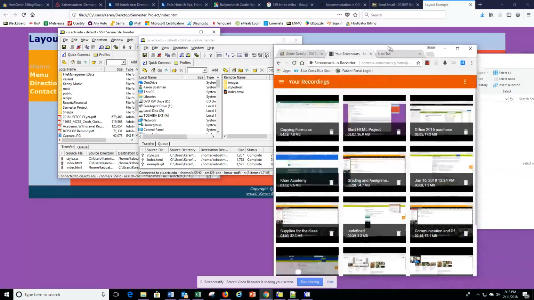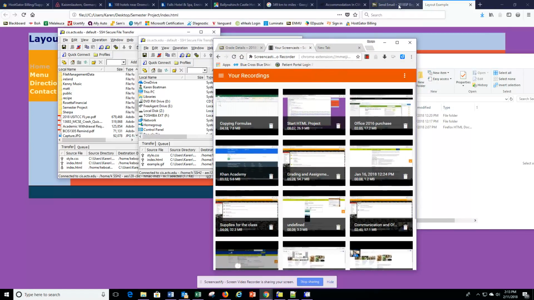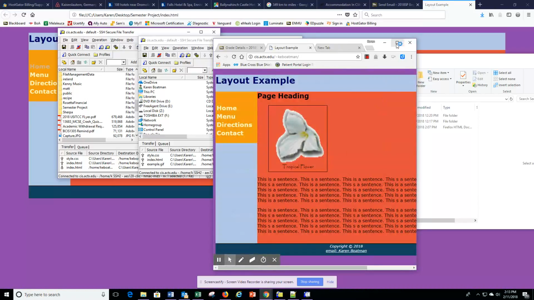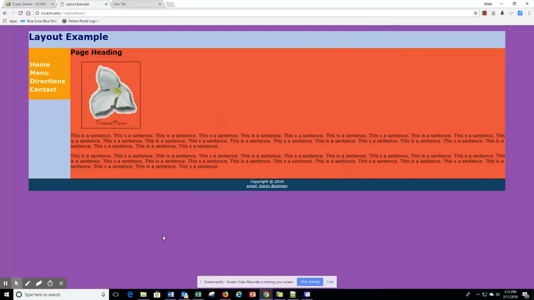So I'm going to bring over Chrome, because I've got it open in Firefox. So let's put it in Chrome. To test this, I'm going to type in cis.actx.edu/tilde. The tilde is that very top button on the left-hand corner. When you hit shift, that'll be your tilde, and then just put in your username. That's all you have to do. If you named your index.html correctly, which is lowercase index.html, when you put this in and hit enter, it should pull up your page. So here's my page. It looks great. This is live, by the way.